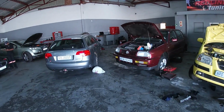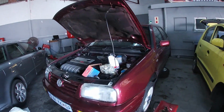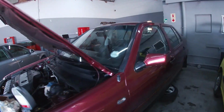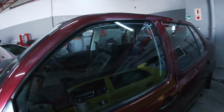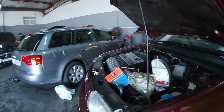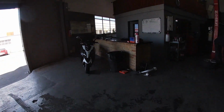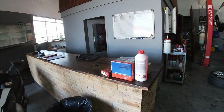But it's all repairable, because these cars are becoming so scarce, especially this model with the small headrests. So I'm going to repair everything. You can see here, I just want to show you, I've got the pipe. The intake pipe is completely damaged.